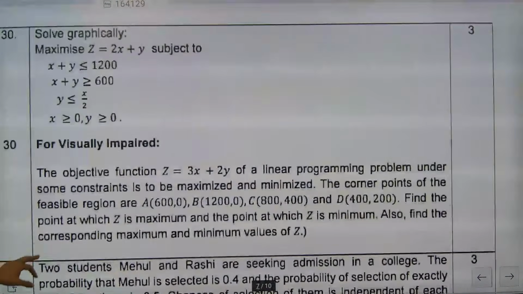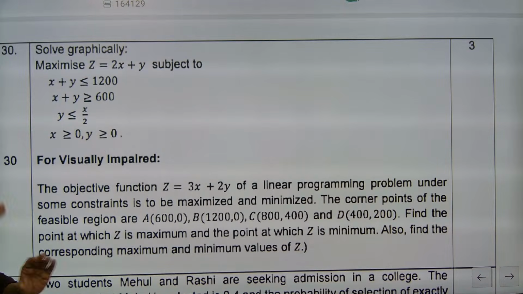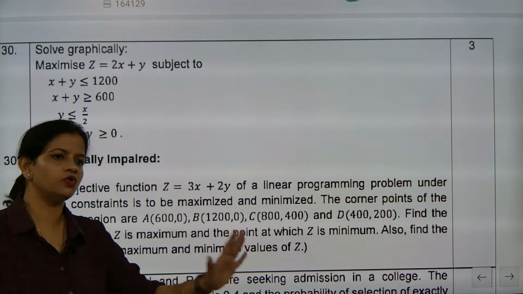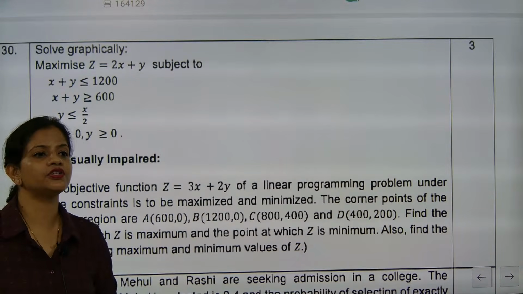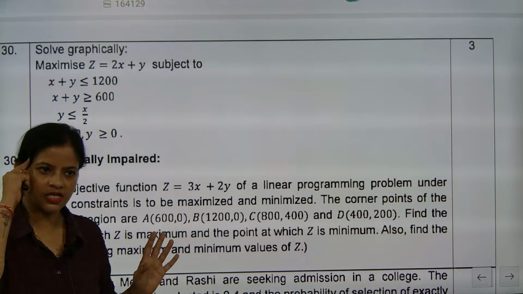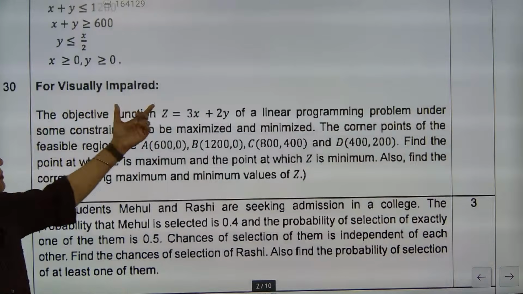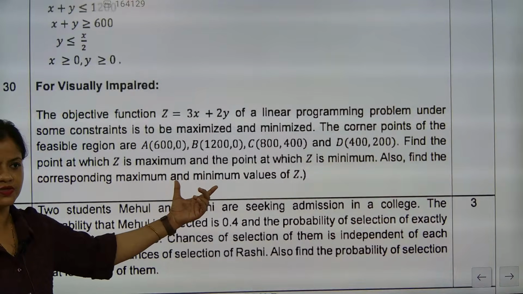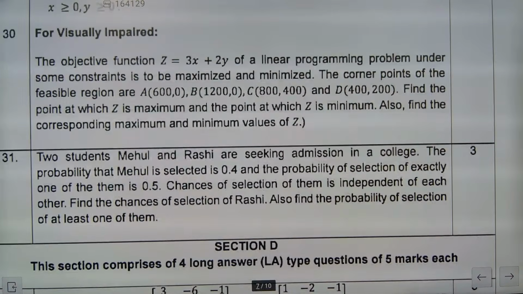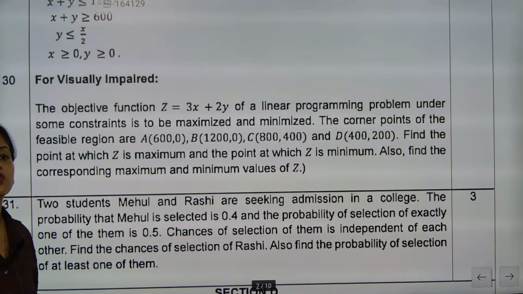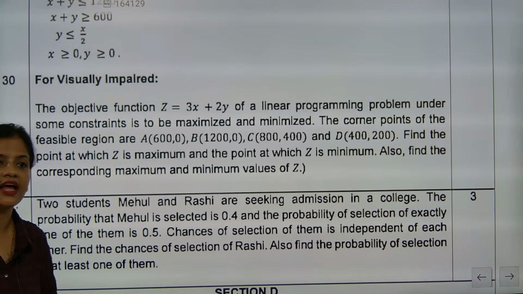Next part you see one direct question came from LPP to draw. So all LPP, all NCERT questions only you are doing now, case over. But visibility related questions will come for MCQs. This is our target again. Understood? So when we start the chapter, you see, for visually impaired they are giving word problems. Are you understanding? For them word problem, for us direct question. So we are not going to do that. We are going to follow both word problems and direct ones.